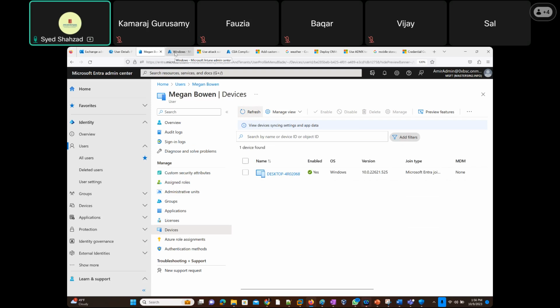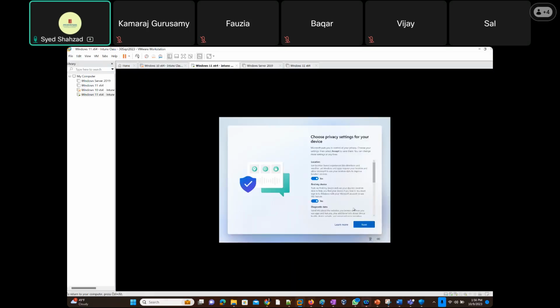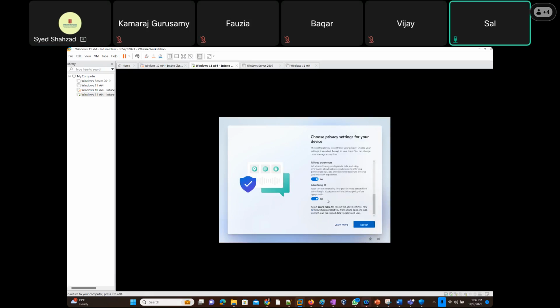And it's just still logging in. Maybe it stopped somewhere. Choose privacy policy. Okay. These are the same settings that I was doing before. Location, find my device, okay. Diagnostic data, no. Ink typing, no. Tailored experiences, no. Advertising, no. First two I just accepted.